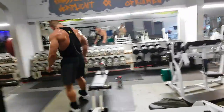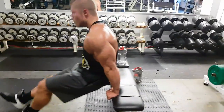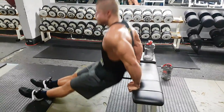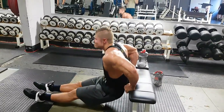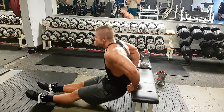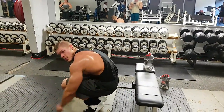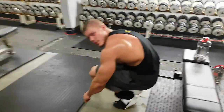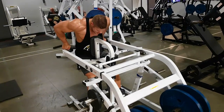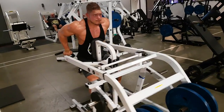And we superset the machine dips with the regular bench dips. Normally you put your feet on another bench, but this is an easier version because, trust me, it is hard after just doing a heavy machine dip. And on this dip, you cannot get 10 reps, as you can see. It basically is just to fatigue the triceps. And I'm doing this superset again, basically doing 3 supersets of this, also 3 supersets of the previous exercise.